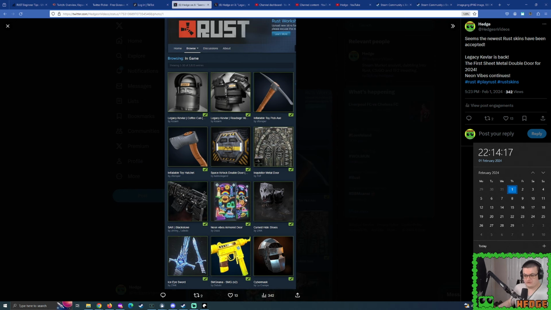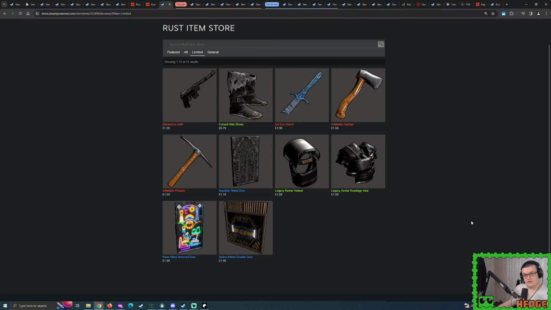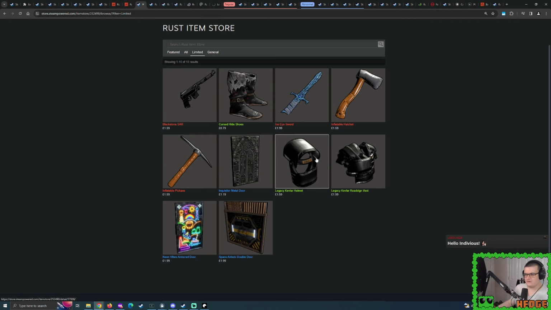We've got some interesting skins, such as the Neon Vibes Armored Door, a very cool-looking salvage sword, and the first Sheet Metal Double Door skin to be accepted for this year. So, quite a lot to discuss. Let's now hop over to here and find out which of these skins are abnormal and which are not. So, what do we have? 10 skins. Very nice. Very cool. Let's take a real quick look.